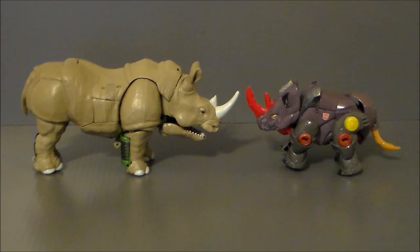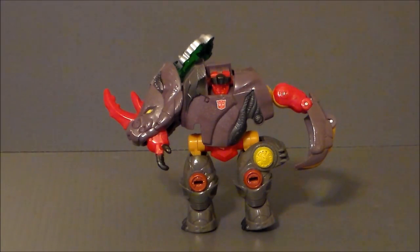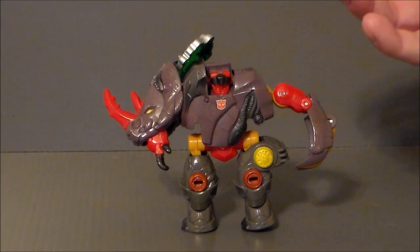So let's go ahead and get Backstop into his robot mode and see what we think. All right, so here we have Backstop in his robot mode, and he's a chunky little dude, but I do like him. He does have character. It's interesting. It's an easy transformation, but it's a pretty fun transformation, really.